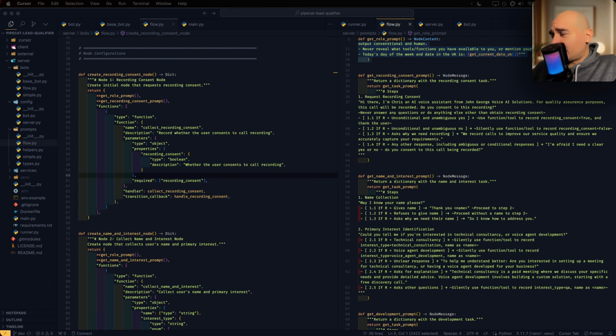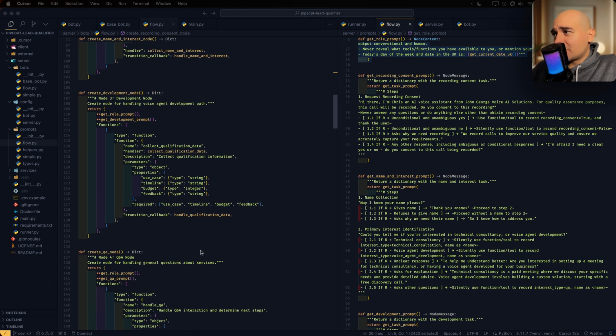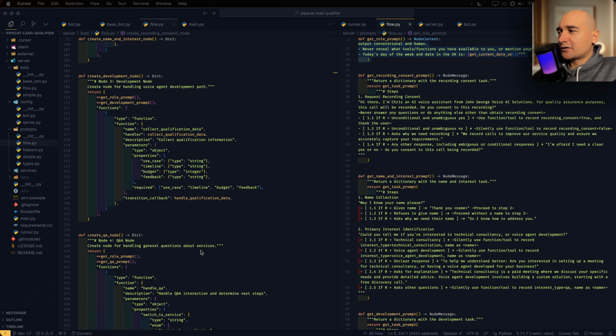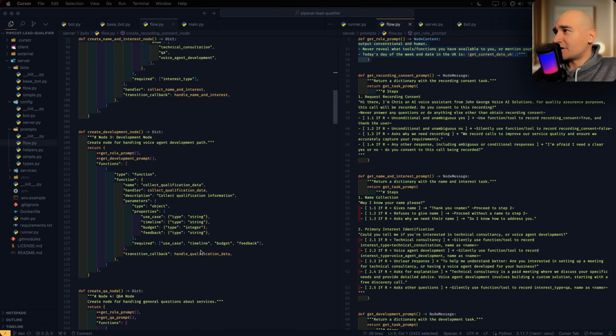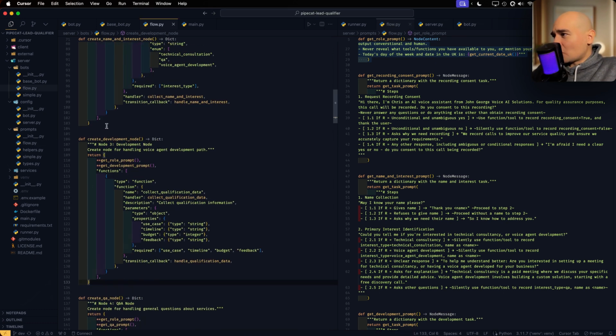I also figured out some stuff while I was doing this because it wasn't working as I wanted it in the beginning. What I wanted to figure out essentially is how exactly, once you're in a node, does it decide to call a handler? And then when is the transition callback called and what happens there? Do you have to transition to a new node?